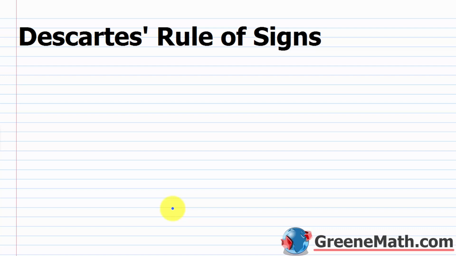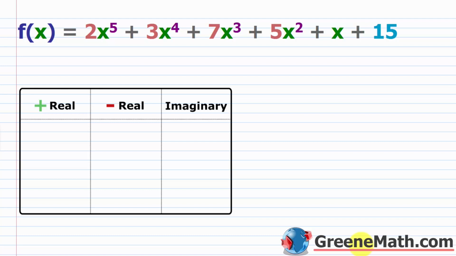In this lesson, we want to talk about Descartes' rule of signs. So as we continue to talk about finding the zeros for a polynomial function, we're going to come across the topic of Descartes' rule of signs. So basically this is just another tool for us, and it's going to help us to narrow things down a bit. It's going to tell us the possible number of positive and also negative real zeros for our polynomial function, given that the polynomial function we're working with meets certain criteria.